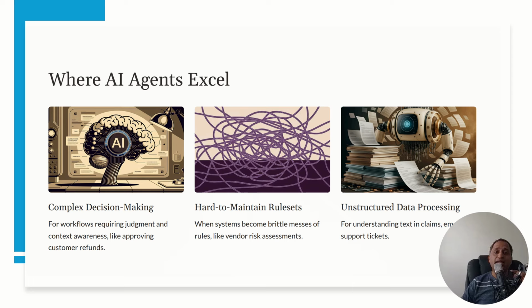But an LLM-powered agent works differently. It thinks more like a human being. It can evaluate patterns, weigh multiple subtle signals, and make a judgment even if none of the obvious rules are violated. So where does an agent actually shine? First, in workflows that involve complex decision making, things like refunds in customer service. These situations don't follow strict yes or no logic. You need to understand the context, interpret customer sentiment, or consider the past history. So agents are perfect for this.